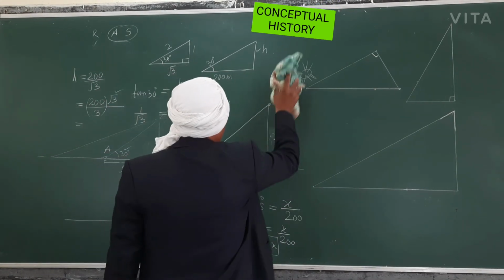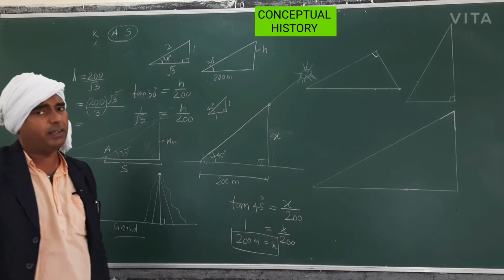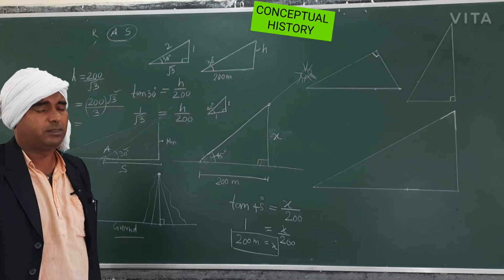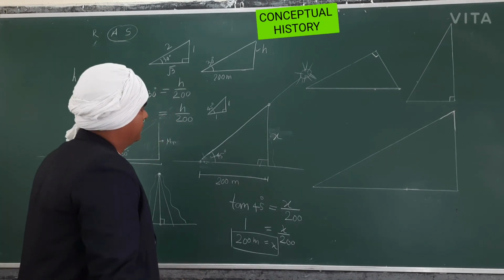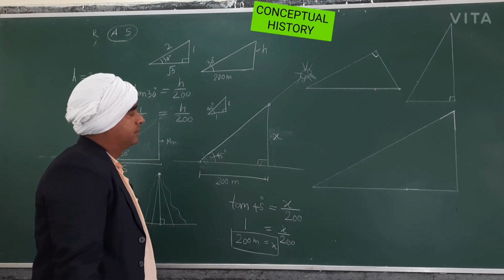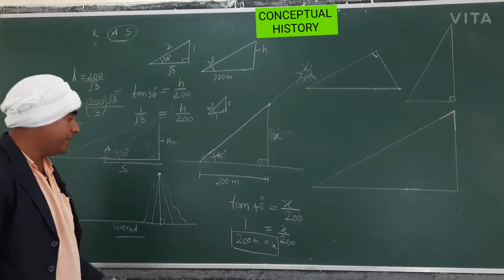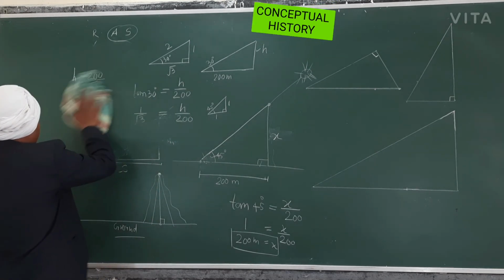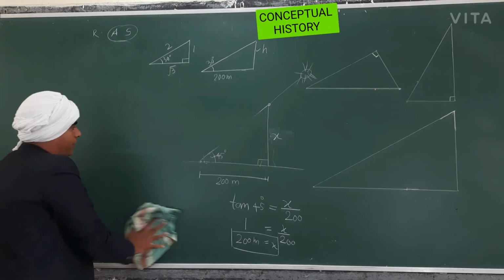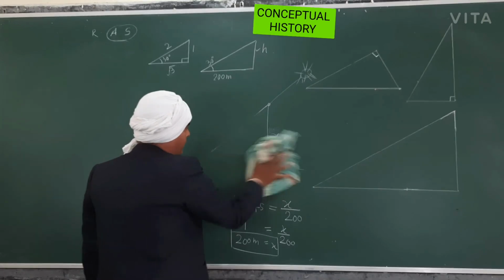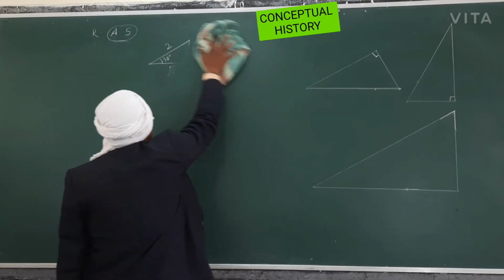So the question is, sir, all the questions will be of right angle triangle? No. It may happen, but the solution is for any type of triangle. Now I'm going to tell you what is not written in your book directly, but I have read it in many other foreign mathematics books.